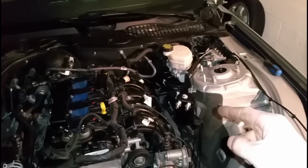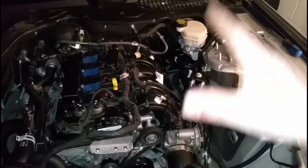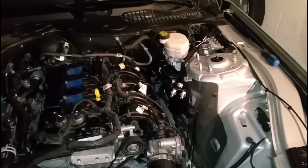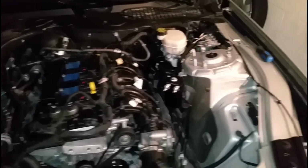I put the catch can on. I made sure that the fuel rail and everything would push back in the little slots. Put the cables back on. The last thing that I need to do now is put the hoses on the catch can.